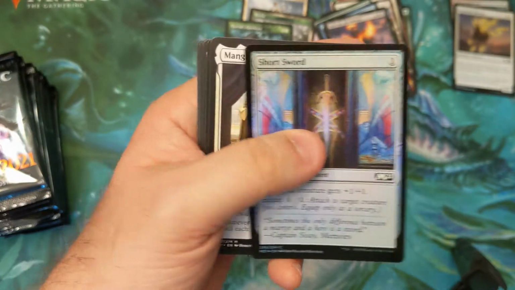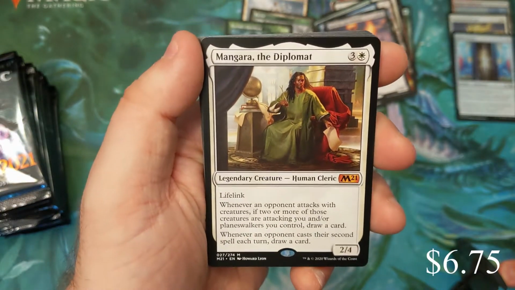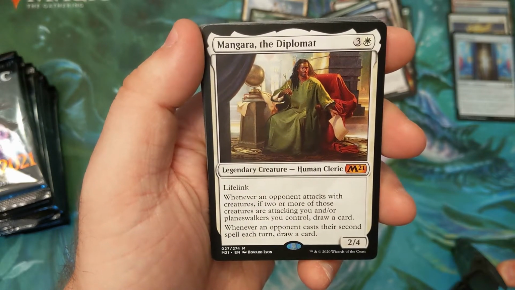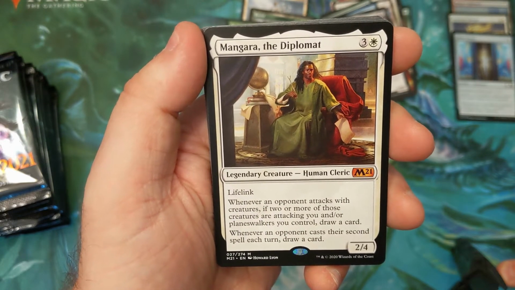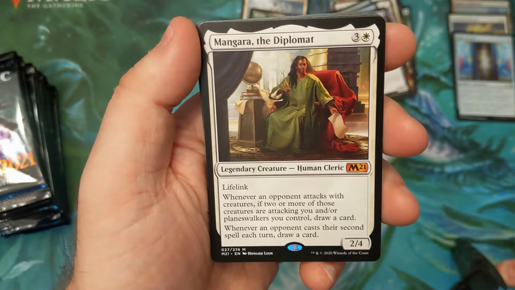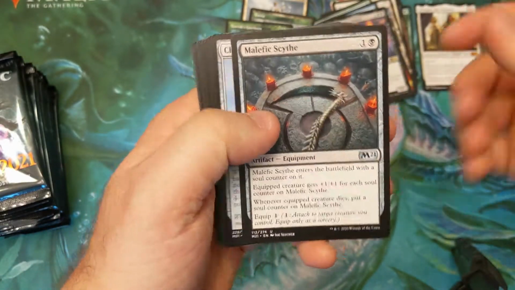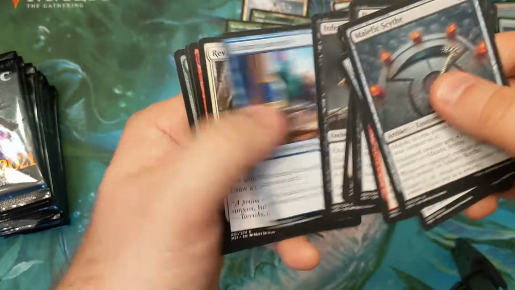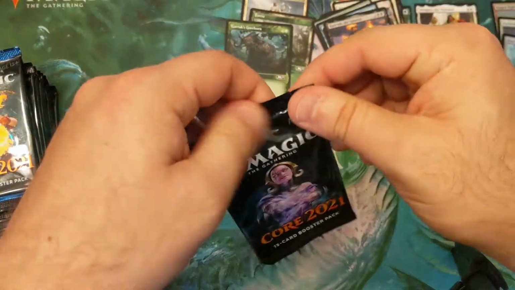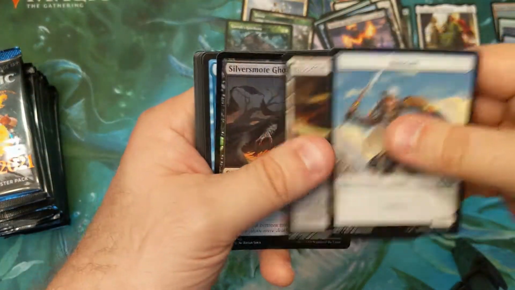And we got a foil short sword. And our first mythic is Mangara, the Diplomat. For 3 and a white for a 2/4 human cleric with lifelink. When an opponent attacks with creatures, if 2 or more of those creatures are attacking you or a planeswalker you control, draw a card. And whenever an opponent casts their second spell each turn, draw a card. Alright. Interesting card. Once again, I think the format would have to become much more aggressive.